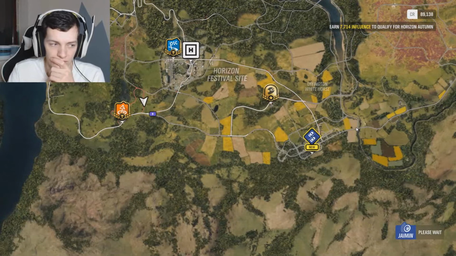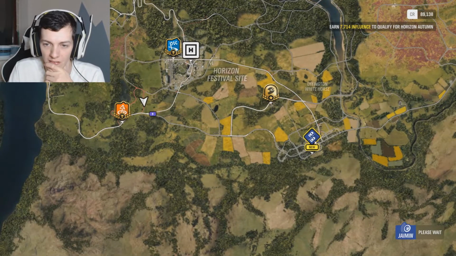Hey, I'm hearing good things about you. Oh, sorry, my name's Jay. I might have something that'll interest you. Hello, Jay. There's a street race meetup, and I think you should check it out. I'm on my way, my friend.